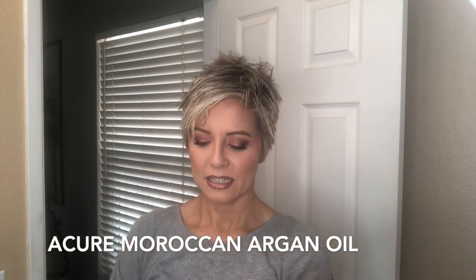So next, going in with the Acure Argan Oil, because my hair is freshly highlighted. I did do a mask today and I'm also putting this on. I just really feel like the first couple weeks after it's been highlighted, I really need that extra moisture. So I'm gonna put this all through the hair, concentrating a good amount here at the front, and then just distributing the rest around.